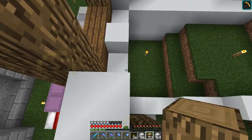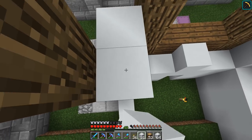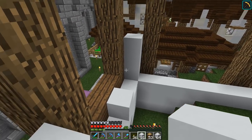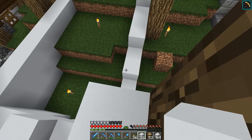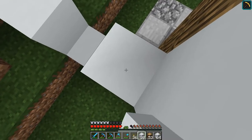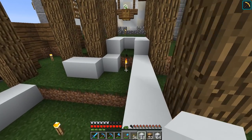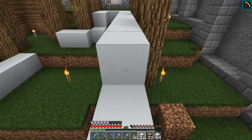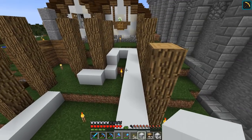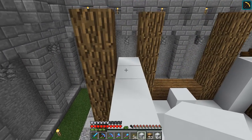That'll be 2. Yeah, and we're going to have a little bit of, kind of almost like a curved outside here so that we actually have some interior space to work with once we get into doing the interior of this building. This little area over here, this is going to be how we get into the basement. This little one wide section right here, this will be how we get into the basement for this structure.